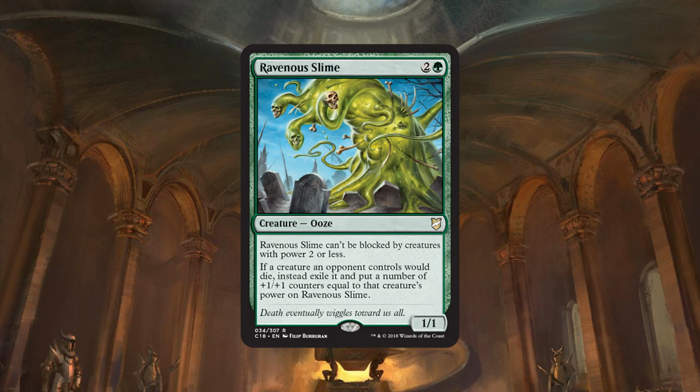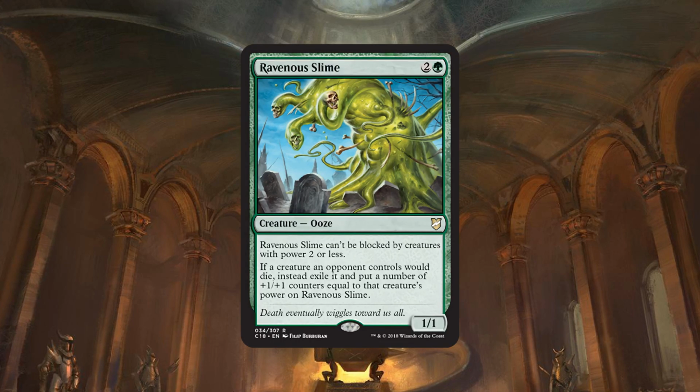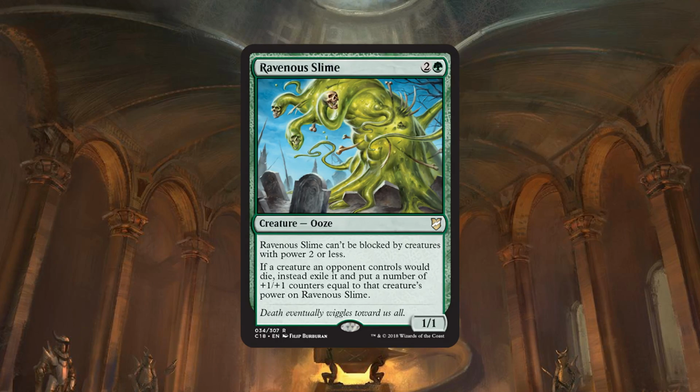So this card is pretty powerful because graveyard hate is very important in Commander, and the ability to just for free exile all of your opponent's creatures as they are going into the graveyard, while also growing your Ravenous Slime into a really big threat, has a lot of potential. I think that's how you play the card. Since it's only a 1/1 for 3, maybe opponents won't focus too much on killing it, thinking, oh, it's not that big of a deal.